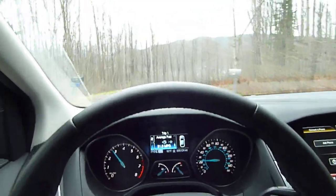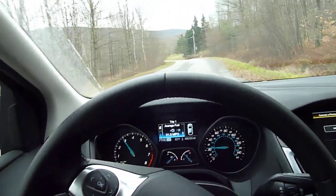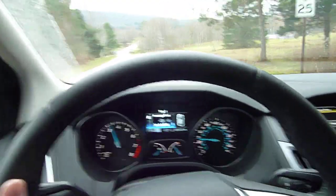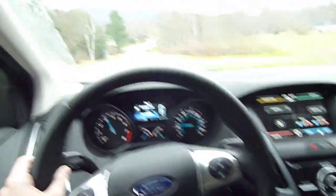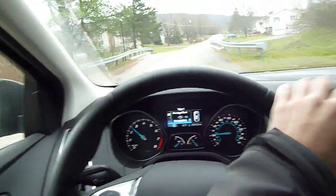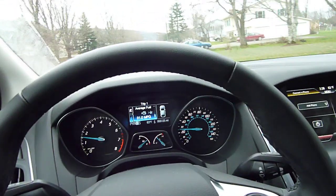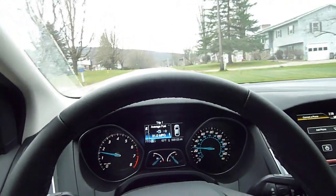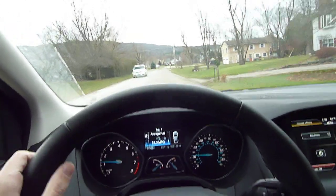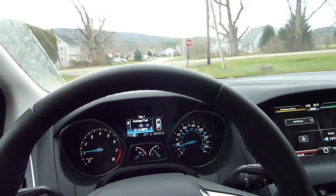If you have a car full of people, that problem is magnified like crazy. In Drive, it constantly tries to stay in sixth gear, and if you push the gas you get a horrible, clunky downshift. If I had test-driven this car with a full load of people I wouldn't have bought it — that's how poorly the transmission is tuned. It's so much worse than a Volkswagen DSG. It only operates fine if you drive like an old lady. It hesitates to downshift, it's clunky on throttle transitions, and even coming off the throttle you get a little bump from the driveline. I'll get the technical service bulletin done — it should reflash the transmission and hopefully improve shift quality.